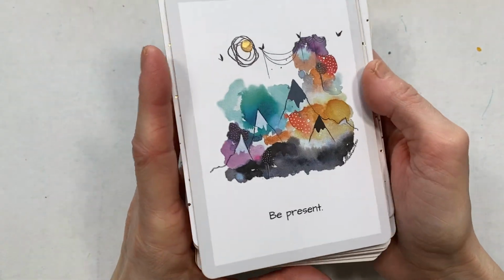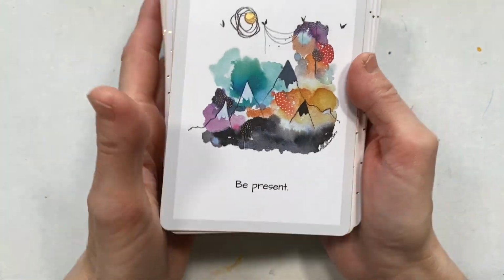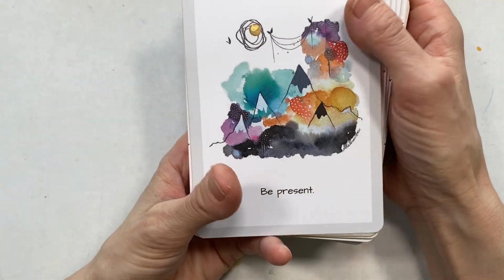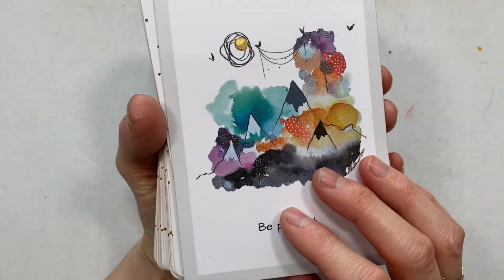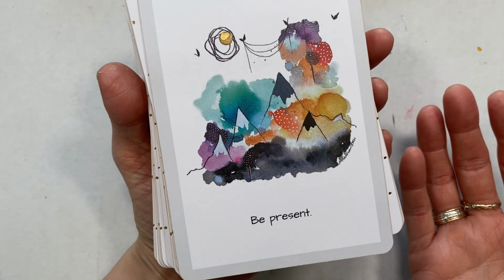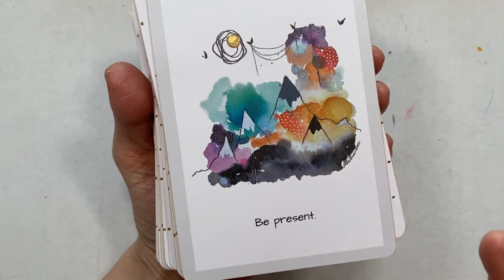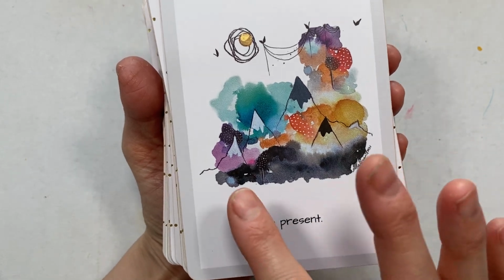So this is my painting titled In the Elements 2. I had a painting which is also in here, In the Elements 1. I called it In the Elements because when I paint, I am in my element. I am also in the elements because I live right by the Rocky Mountains here in Calgary, Alberta, Canada.